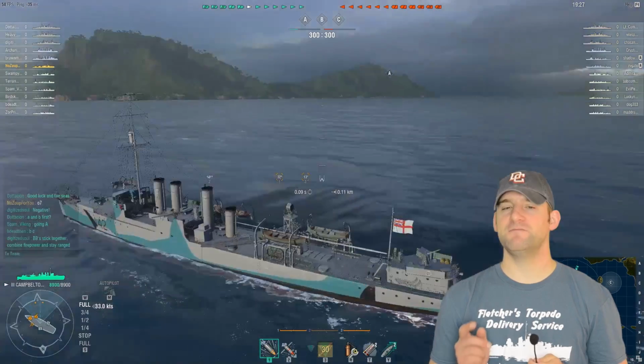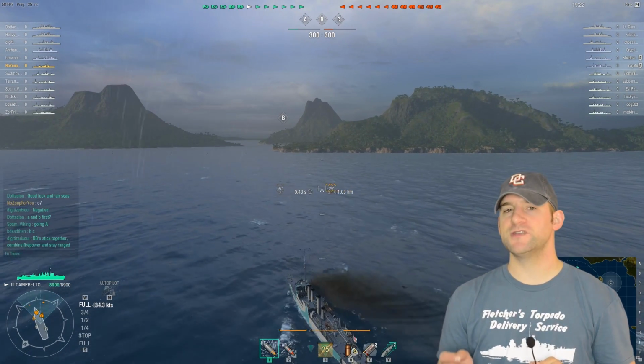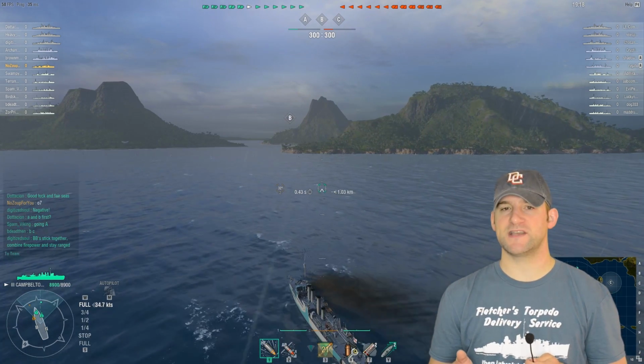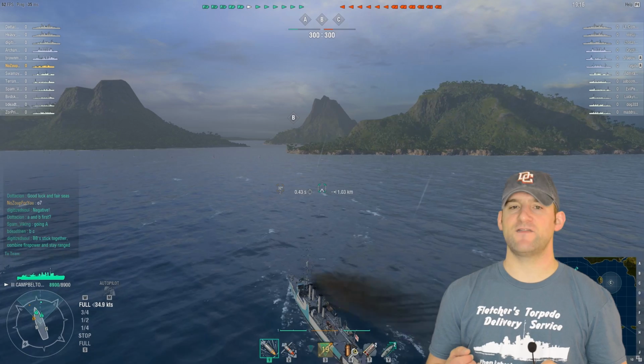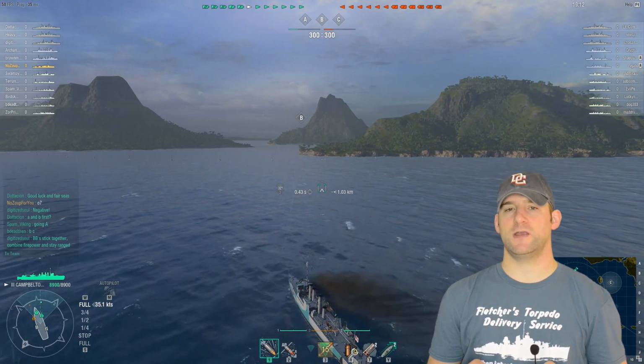First, you need to be very deliberate with the Campbeltown. You can't go rushing in. You need to use your terrain to your advantage. The Campbeltown has a lot of cool features though that sets it apart. First, it's got 7.5 kilometer torpedoes. It's got phenomenal range for Tier 3.